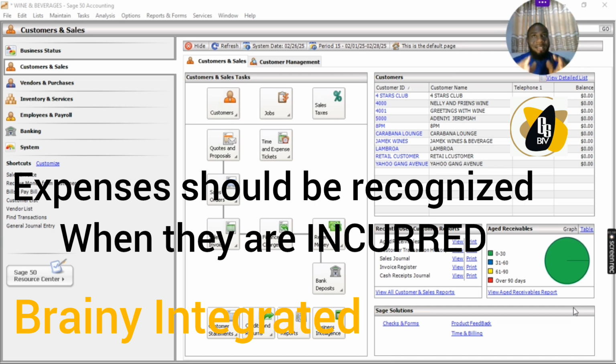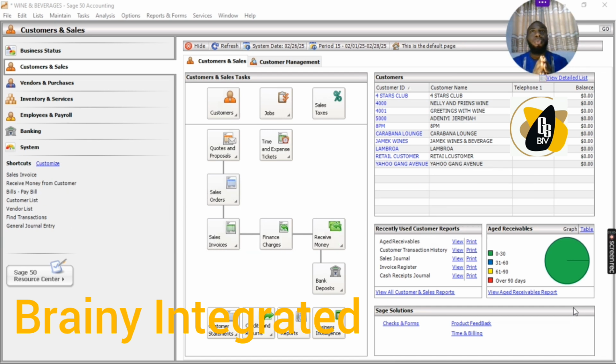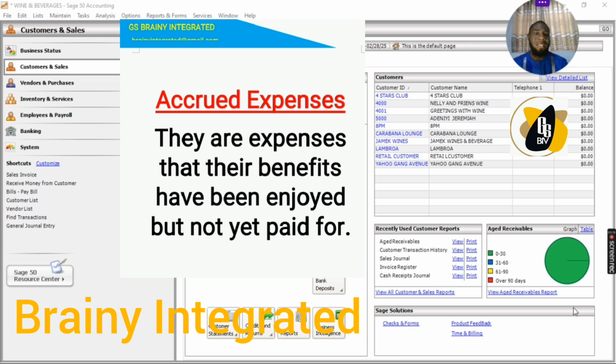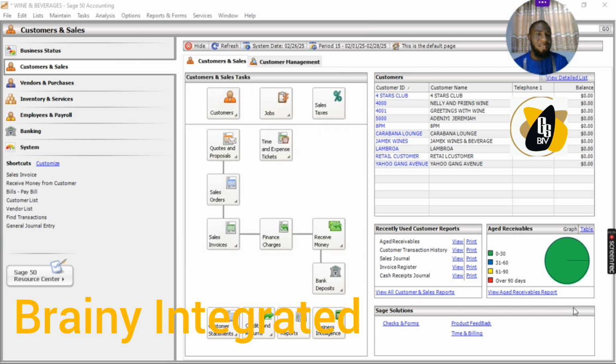For example, if we ordered a particular amount of electricity, the concept explains that we should record that amount as an expense, regardless of whether we have paid for it or not.